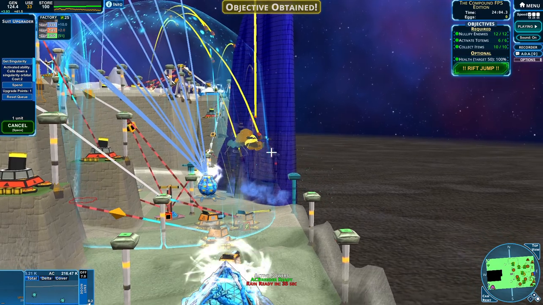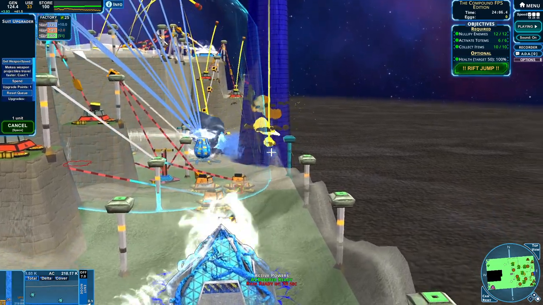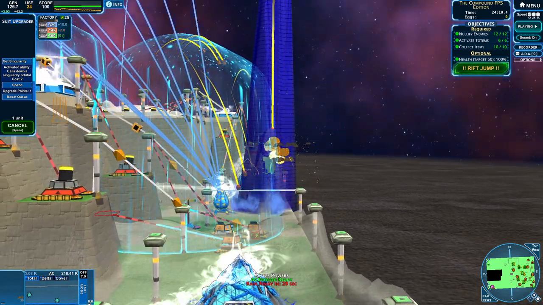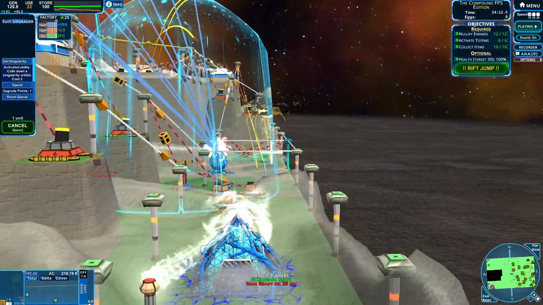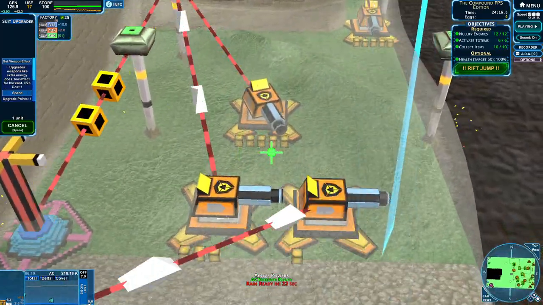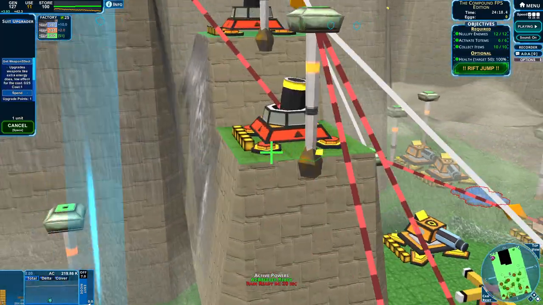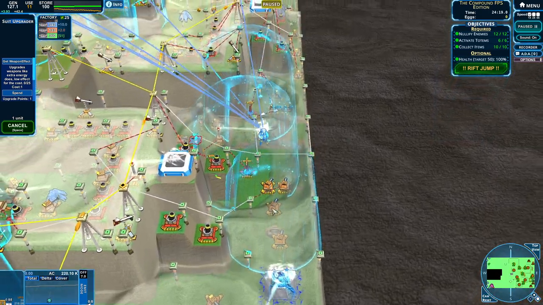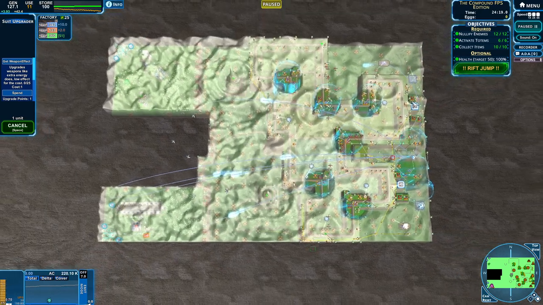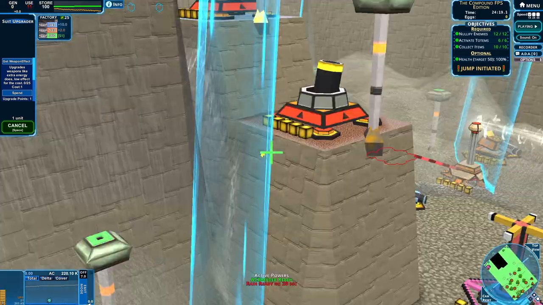4, 3, 2, 1. No more eggs. No more things that need to be nullified. Just a tiny bit of creep. And this has been the compound FPS edition. Just because you're here. There we go. Charge them up. And that is, as they say, that looks pretty good. I'm pretty happy.